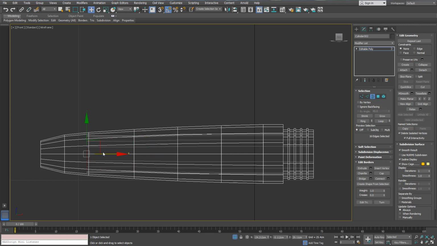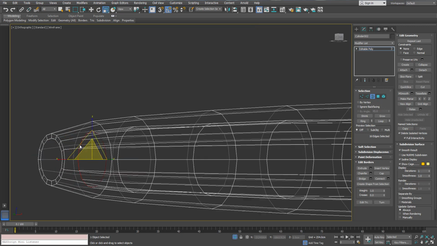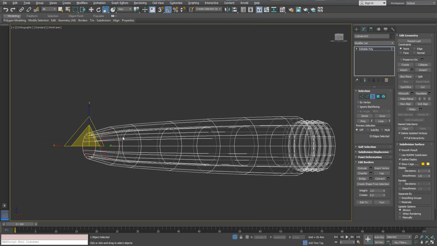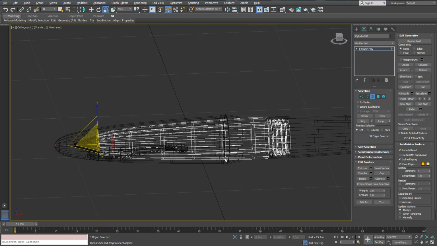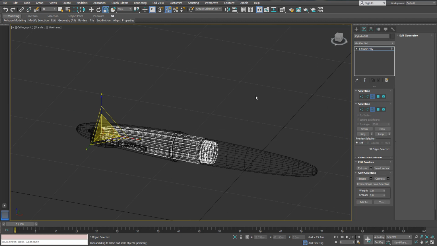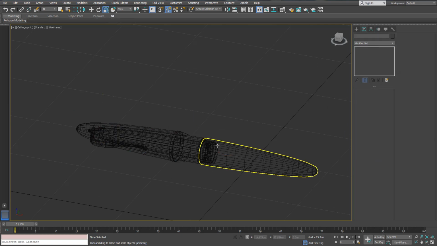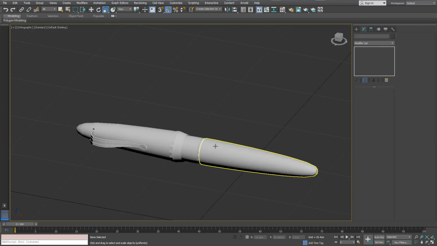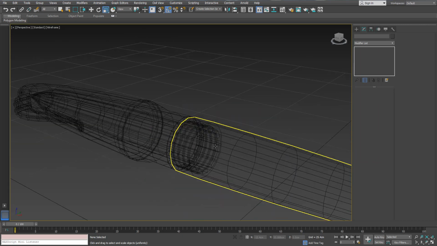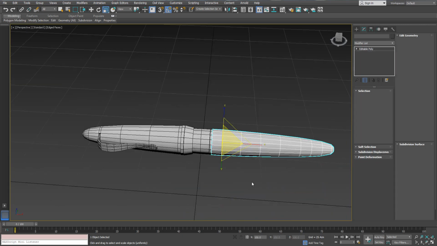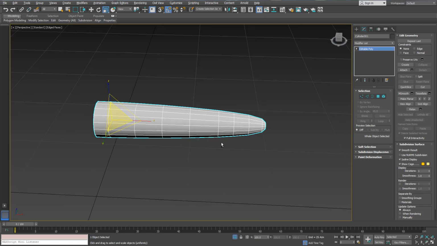Alright, so the good thing about this is that we have a border over here. So what we're going to do is create a bridge, and we're done. So generally speaking, this is making our model three-dimensional in all of its aspects.